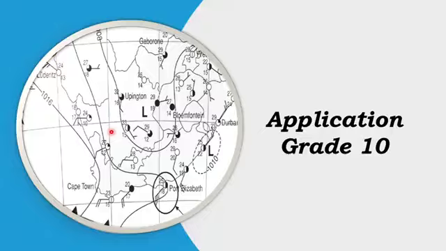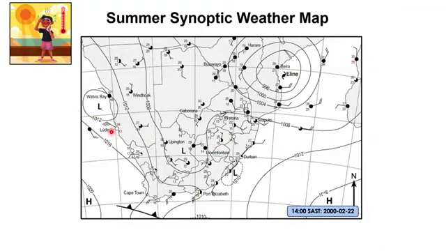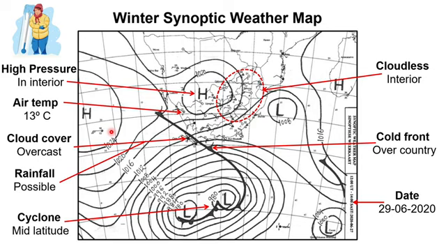Right. Grade 10s, I think I made a mistake here. Let me just go back. Yeah, sorry, I spoke about the heat low. Sorry. During winter, there's a high pressure cell. I was correct, I said high pressure, but I spoke about the heat low. This high pressure cell, you will know, is the Kalahari high pressure cell. I'm so sorry about that. I did make a mistake here. I just thought of that now. So this high pressure cell, which we find during winter, is the Kalahari high pressure.